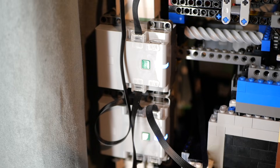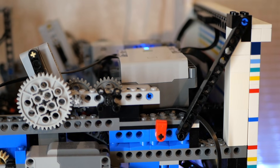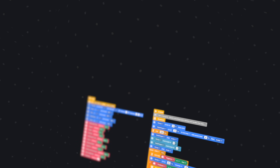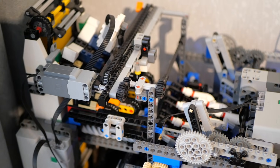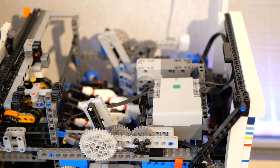The rest of the pinsetter is controlled by three Powered Up hubs. That's right, no more Mindstorms robots. These are programmed using PyBricks, which lets me run programs on the hubs themselves, just like the Mindstorms robots, but at a fraction of the price. All three hubs communicate using Bluetooth, without the need of a smart device. Really neat!